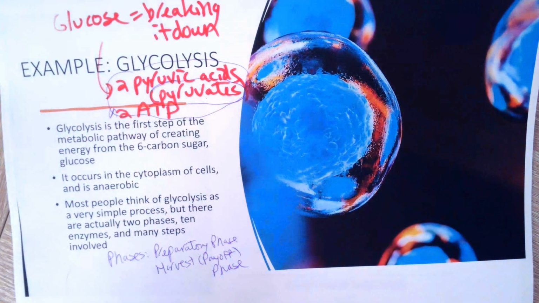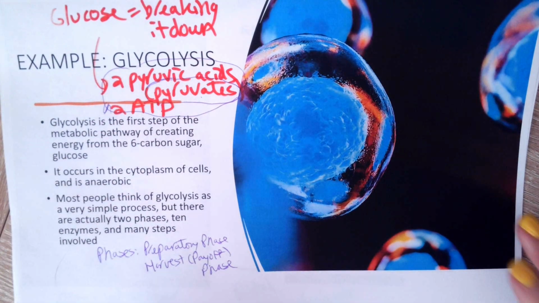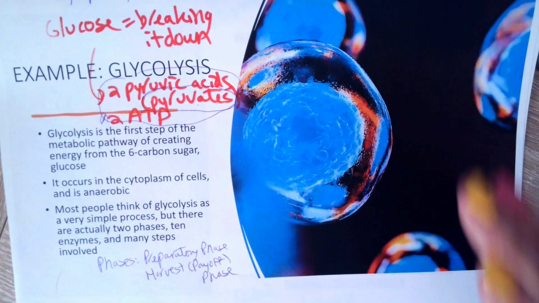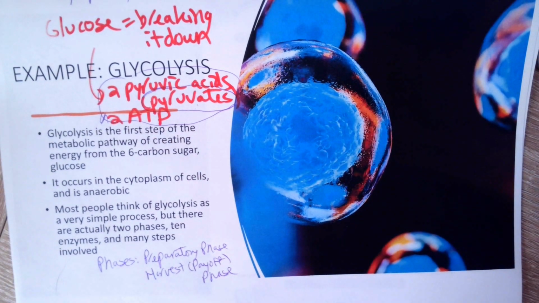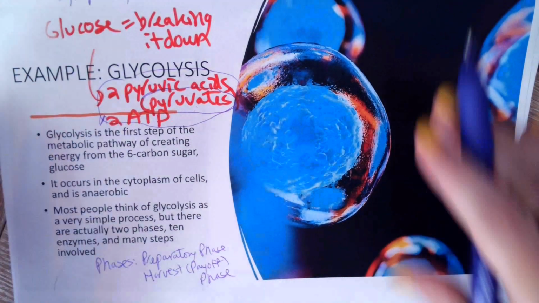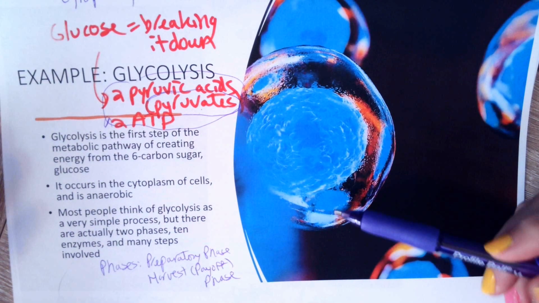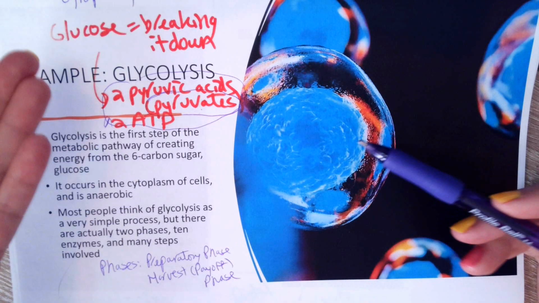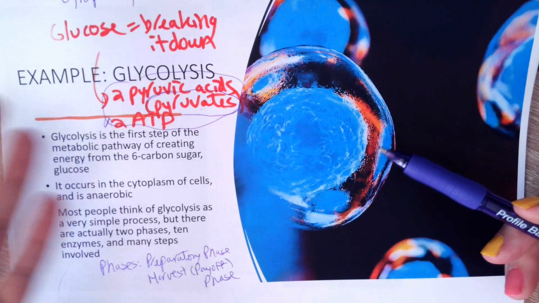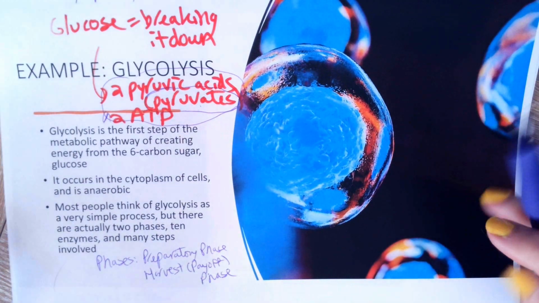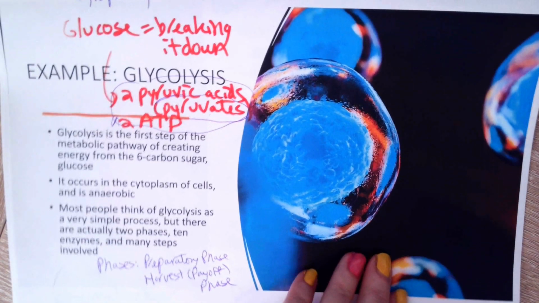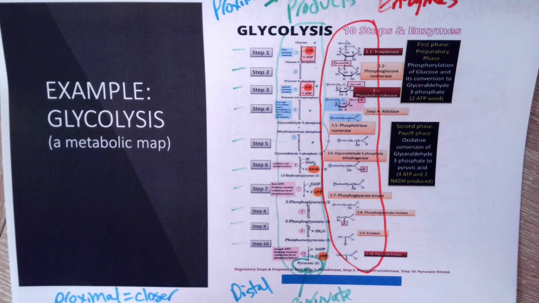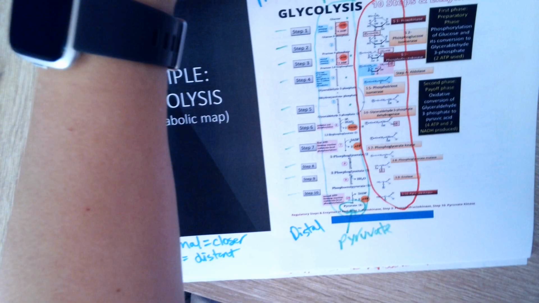And we'll see this several times. We're going to look at glycolysis a little bit today. I'll show you glycolysis, but then we'll also really delve into it or look at it more solidly in the coming weeks. So there's just a bunch more steps than what has been presented in the past. There really is a lot more to it. Lots of enzymes, lots of intermediary products. So here is the metabolic pathway for glycolysis.